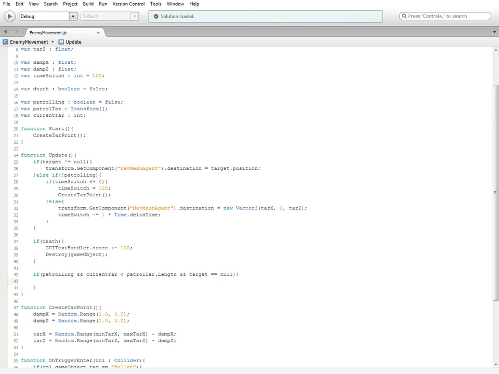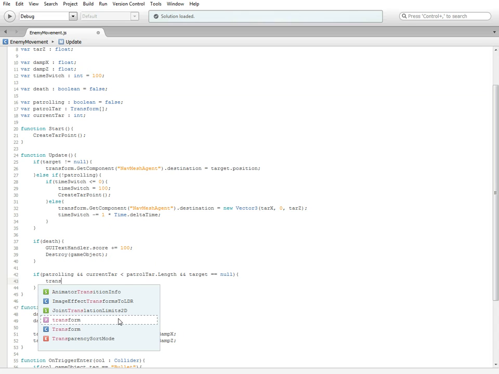Okay, so what this is doing is if we are patrolling and our current tar, which is an int, is less than patrol tar dot length, and what dot length is doing is it's converting the number of transforms we have stored under this variable into an integer, so therefore we can call it with this, and if target is equal to null. Simple enough.